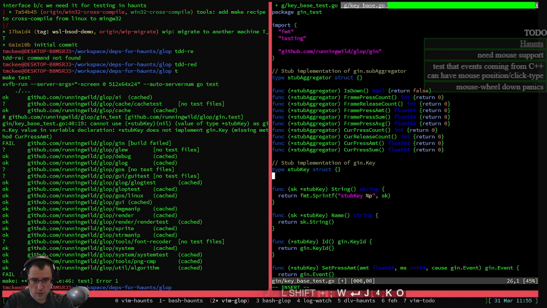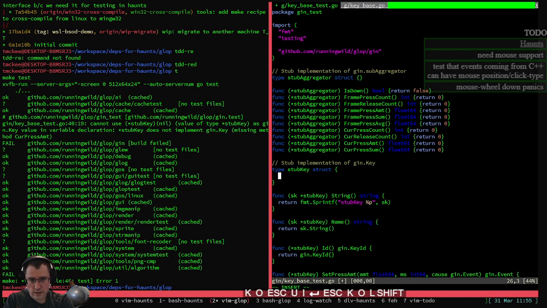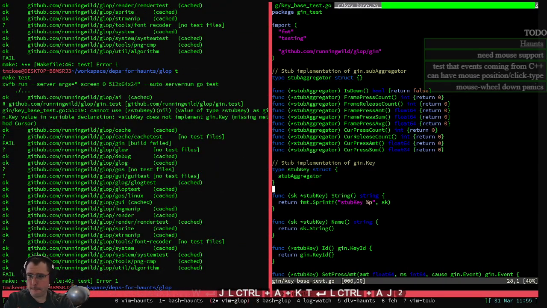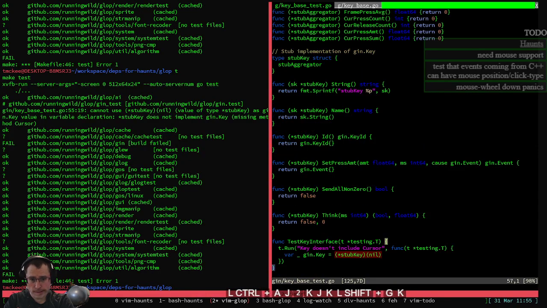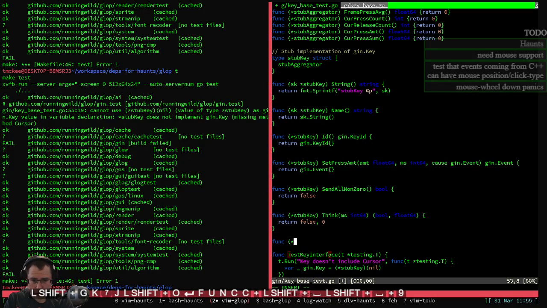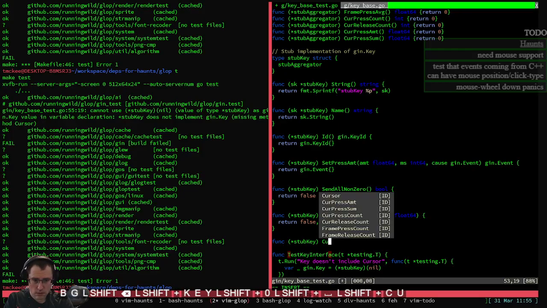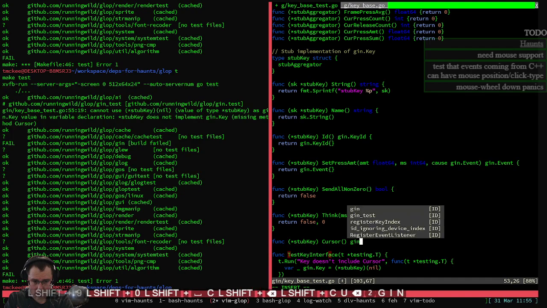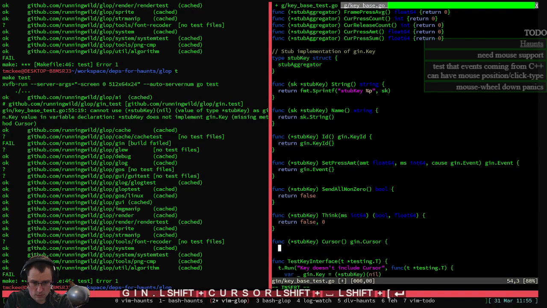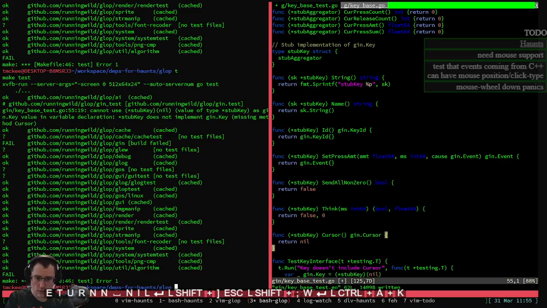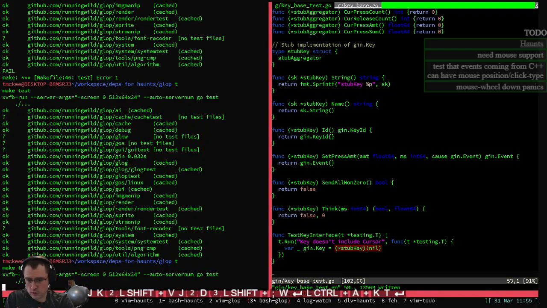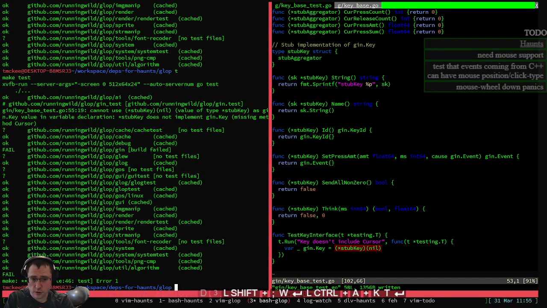And then the stub key embeds a stub aggregator. Okay, we're missing cursor. If I were to add it, the test should pass. Yeah. So this is just breaking because cursor's missing. Good.